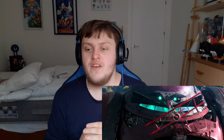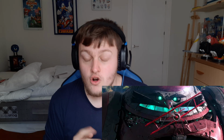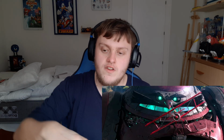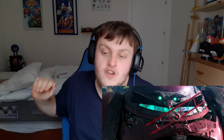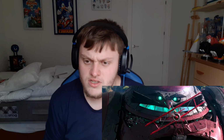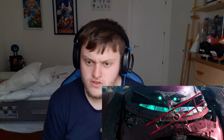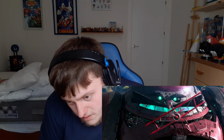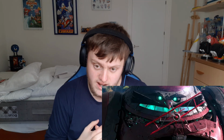I'm pretty sure this is also the scene we saw in the first trailer, with them flying across the forest and going into a tornado with green lightning. It looks like this thing is going to be powered by the Master Emerald, because of the green glow the eyes and the mouth have. This is really accurate, and I love it a lot.